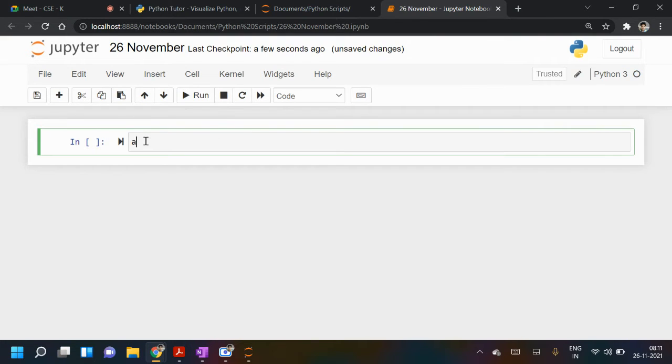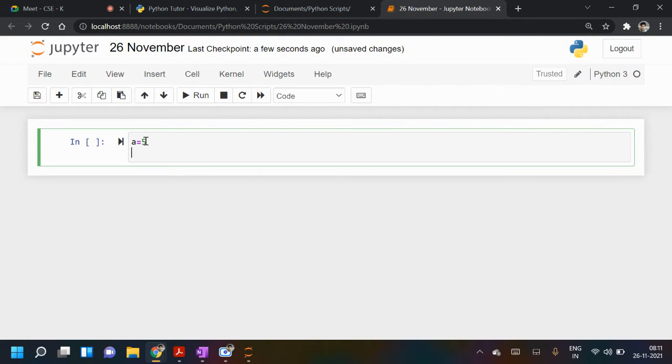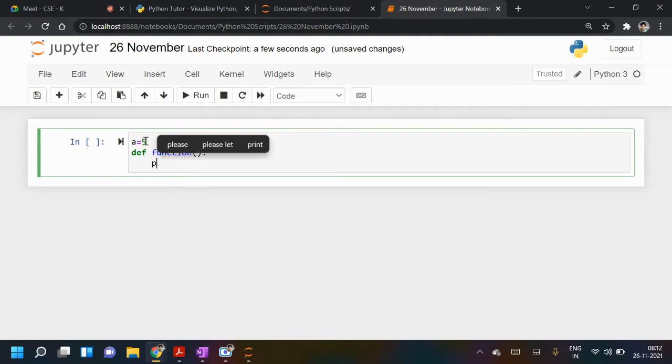Suppose I write a is equal to 5. And I define a function, def, anything. Inside it I write print a.